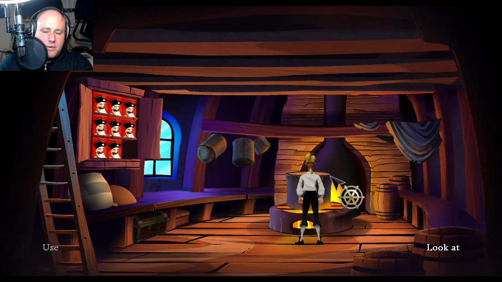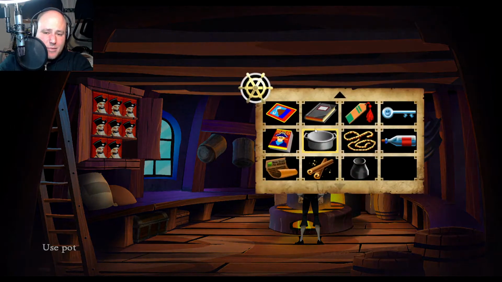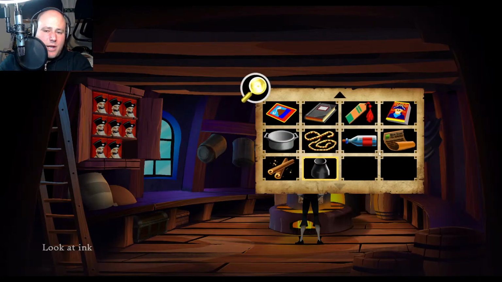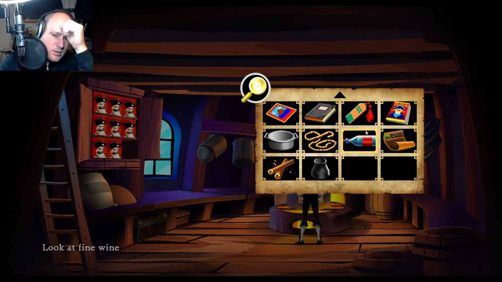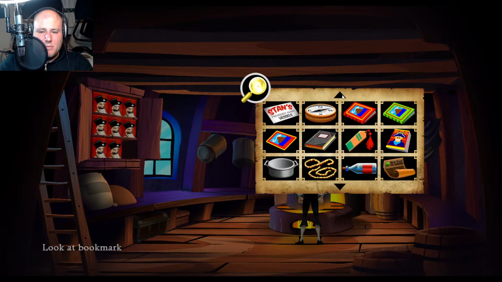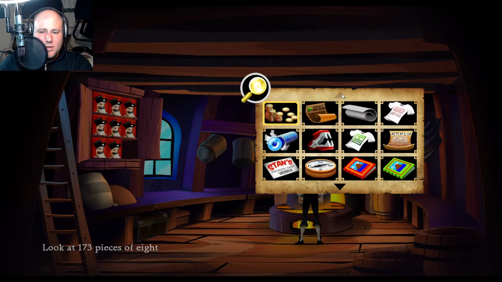I don't know. Maybe I should just try putting everything I got in there that I haven't already put in. I hope I didn't screw anything up by throwing the key in there. If it was an item I needed, I don't think that would just destroy it. I could be wrong about that, though. I might have just screwed the game up. They wouldn't have made the game so it's unrecoverable, right? Wouldn't think so. This could be a way to get rid of all your unneeded items, too.